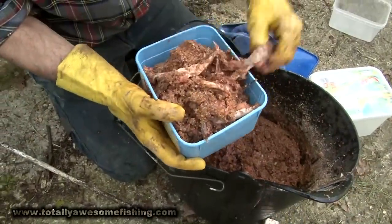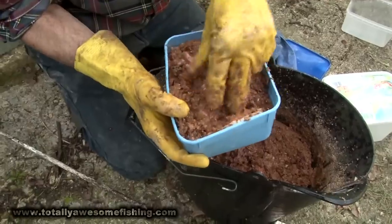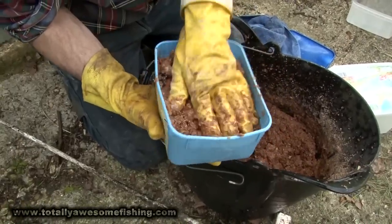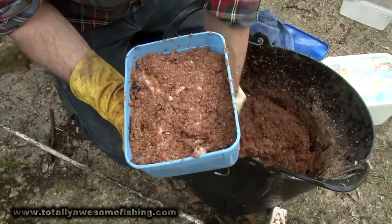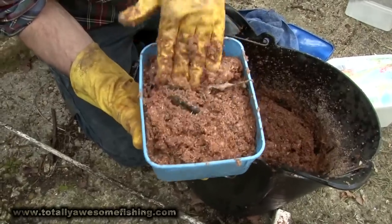And a little tip here is don't fill them right to the top, because ice always expands, water expands, and there's fluid in here, it's going to expand. If I put it right to the top, and I've done it many times before because I'm greedy and I want to get as much chum in there as I can, it's going to burst the lid off and it goes everywhere even though it's frozen. So get it so you've just got a little gap at the top for the expansion of the ice.